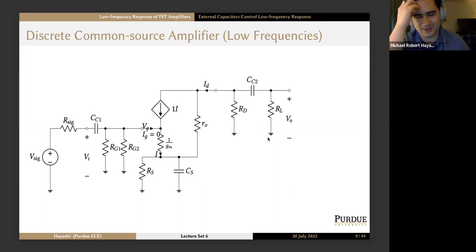A lot of you struggled with the small signal equivalent circuit, but by the time we get to lecture set 6, it's basically a given that you can draw them perfectly. So definitely when it comes time for the final exam, review lecture set 1 heavily so that you can also prepare for lecture set 6.